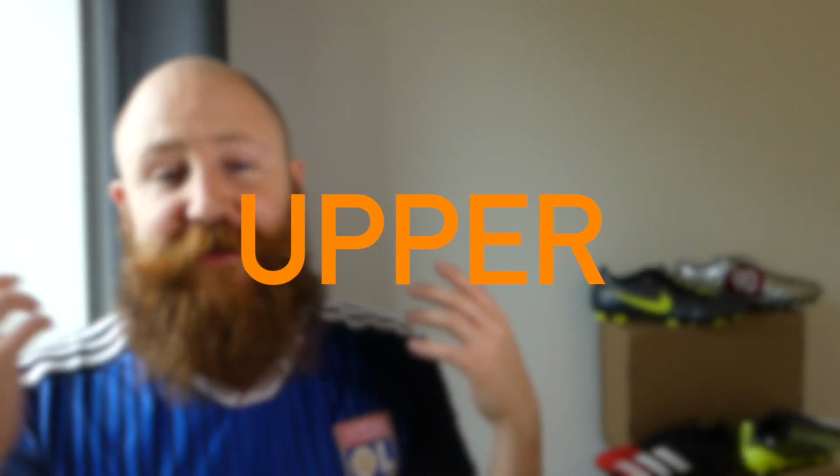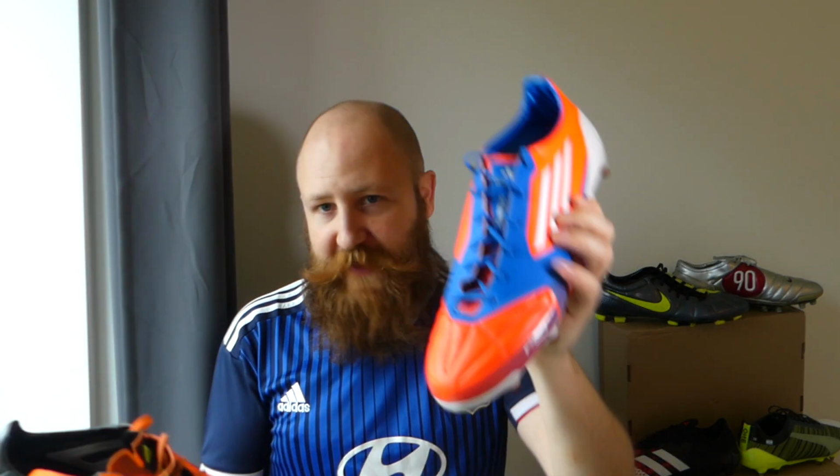We'll kick it off with the upper because that's where the biggest difference is between these two boots, and it's not quite as simple as a completely synthetic upper and a completely leather upper, or just a leather toe box. They're actually different in terms of their construction and the way that they fit your feet.